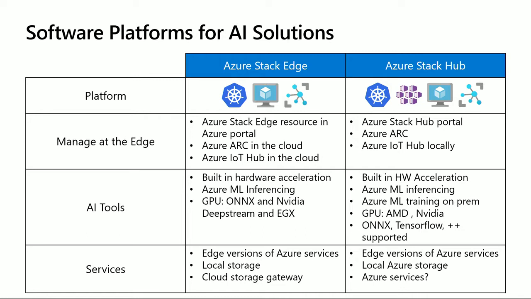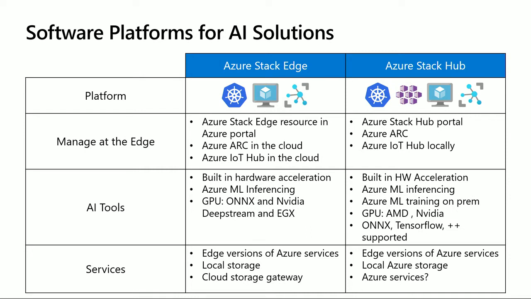And similarly on Hub, right, you have IoT Hub in preview, you have virtual machines there. Azure Kubernetes Service, remind me, is it preview or is that? Sorry? Azure Kubernetes Service is in preview? GA. GA, that's right. And then you can run Kubernetes as well on Azure Stack Hub through OpenShift.